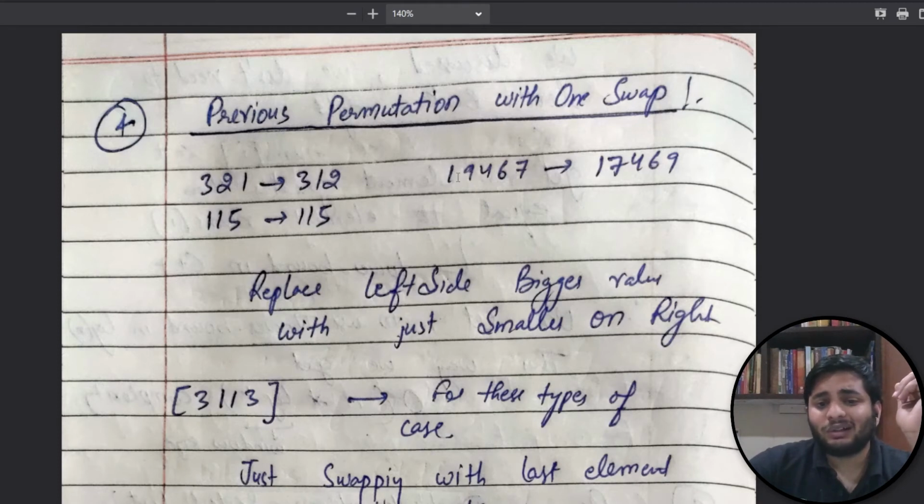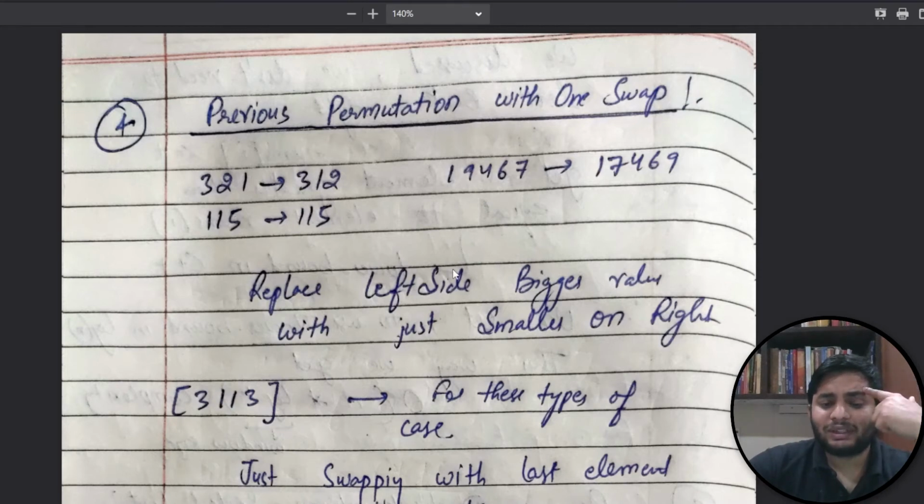19467, it's 19,000 something. Can I make 18,000 something? No, I can't. 19,400, can I make 19,300, 200? No. 18,000? No. 17,000? Yes, I can form something in the range of 17,000 because I have a 1 and 7. So 17, and that can easily be achieved by a single swap. 115, so 115, 110, no. 100, no. 90, 80, no, we can't do.